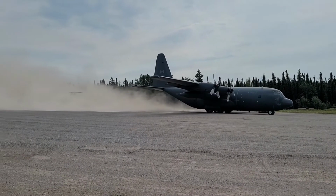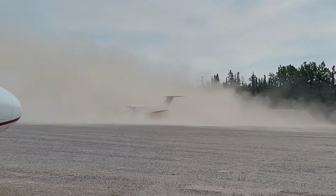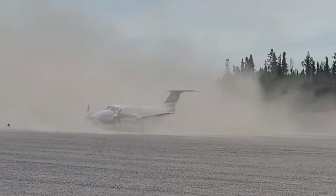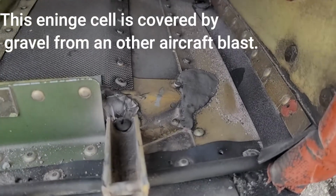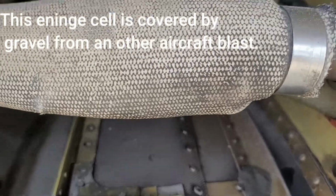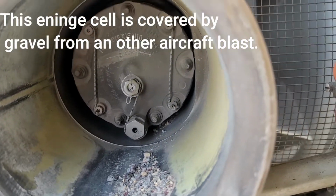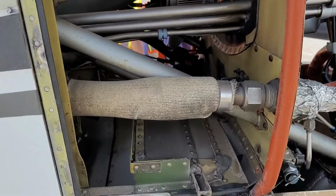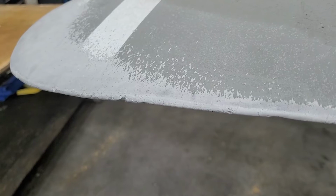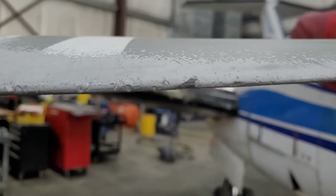The danger of operating on gravel is the blast from your prop. The drier the ground, the more the blast brings dirt and gravel into the air. Some rules have to be applied, mostly if you are flying a turbine engine. When maneuvering on the ground, the way you turn on a ramp can have a big consequence on other aircraft or people. As much as possible, turn away, but it is not always easy to maneuver without blasting someone.